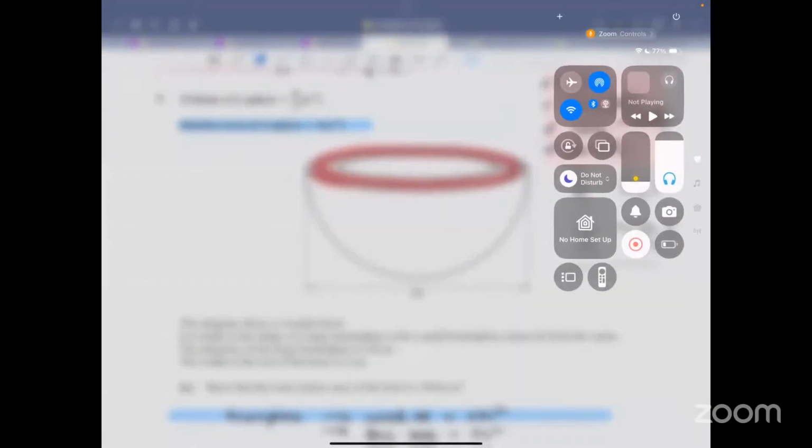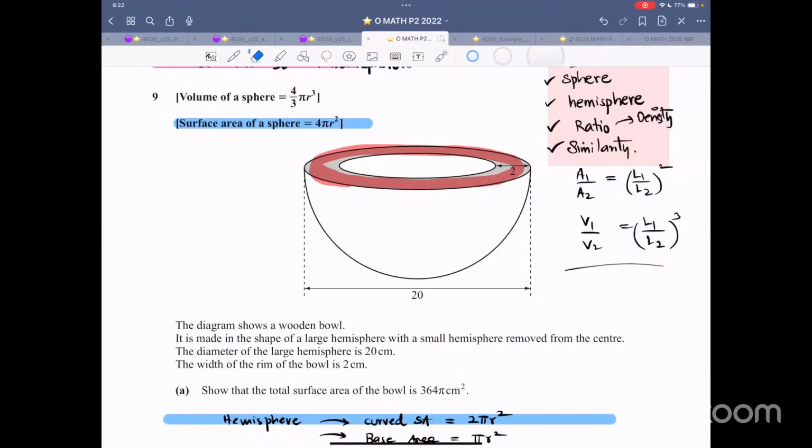Okay, I hope this is going good. Now, can you all hear me? Just let me know. Okay, now let's look at this. I think it's going. It was stuck there for a second.